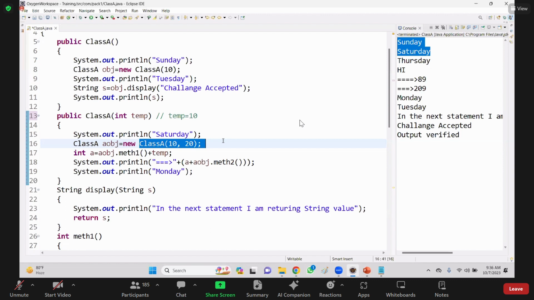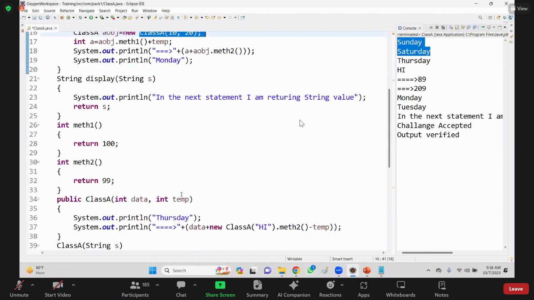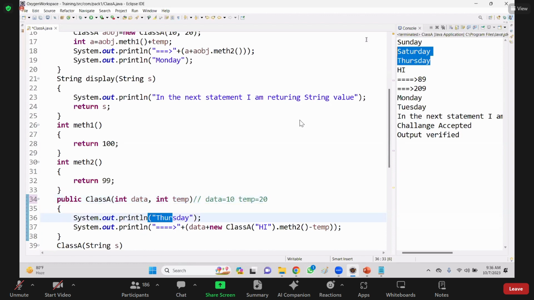A constructor which is having 2 parameters, both are int parameters. I hope you're understanding the point. So from line number 16, directly we should be coming to line number 34. Could you please tell me what is the value of data? What is the value of temp? Temp value is 20. Okay, system.out.println Thursday will be printed.